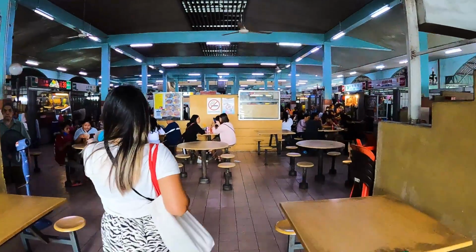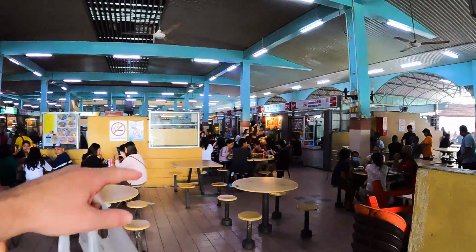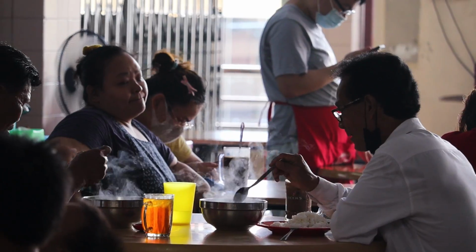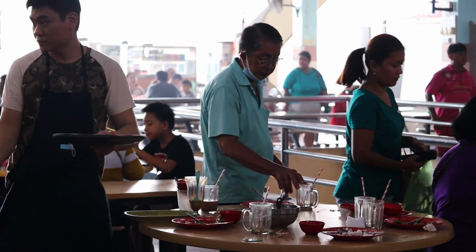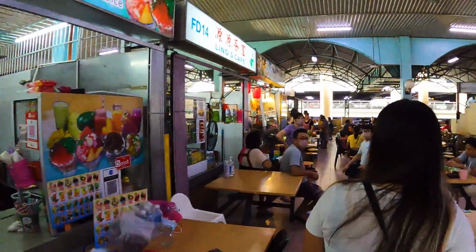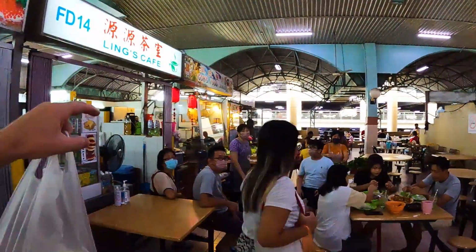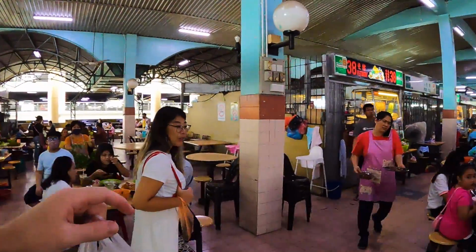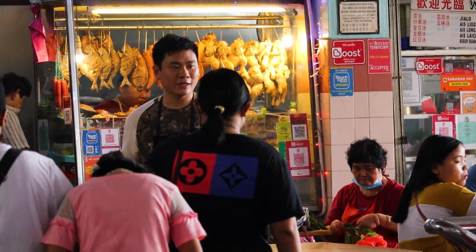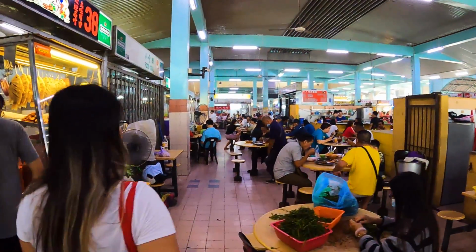Okay, so the top floor is a full-on food court with many different stalls and many different tables. Which one to choose? This is gonna be hard, Ivana. We're gonna have to go around because they all look good, to be honest. As you can see, a lot of them are Chinese, Iban, but also Malay food sometimes. So sort of a nice mix of all the different people groups in Malaysia eating in one spot.